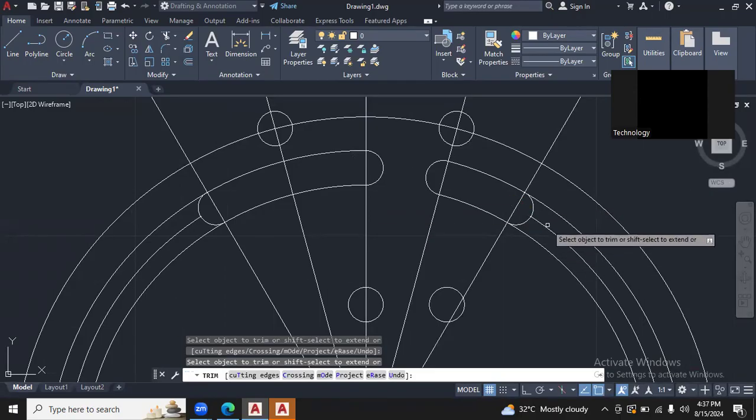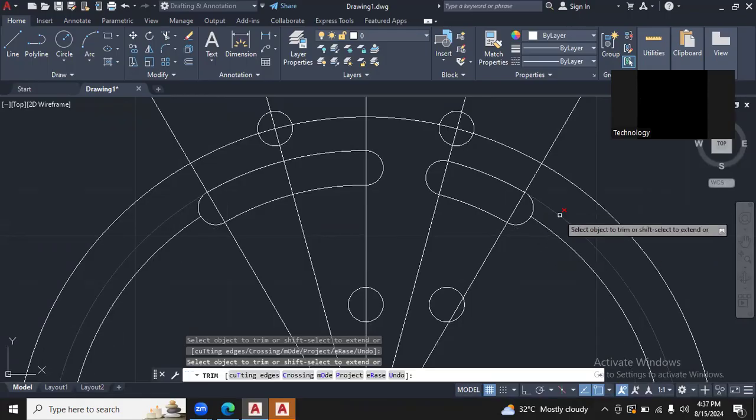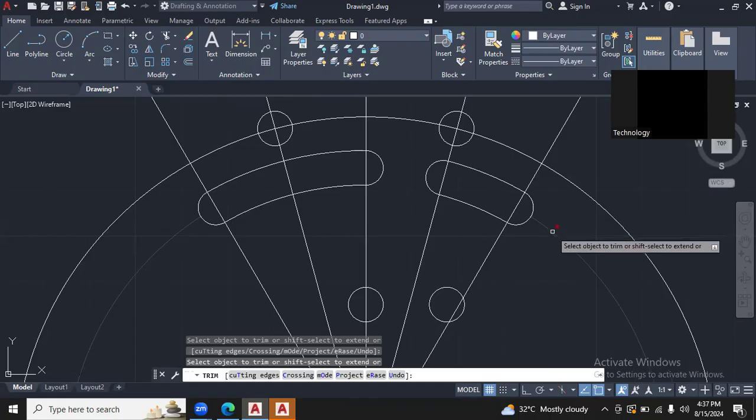Also, you can erase the outer ones like this. Perfect.